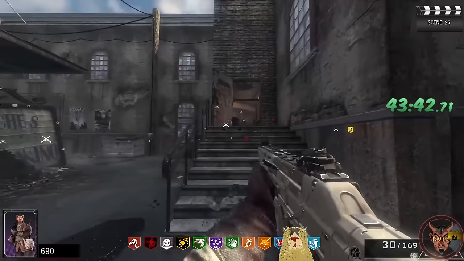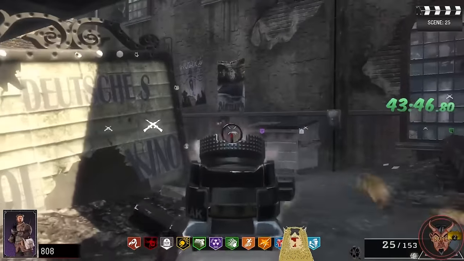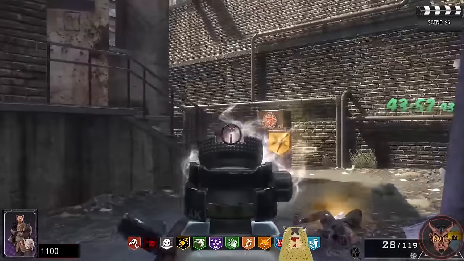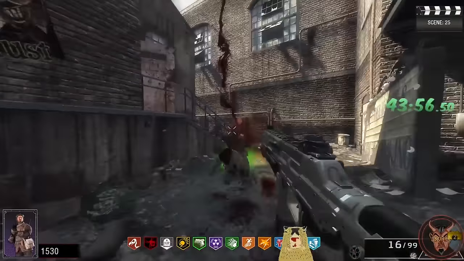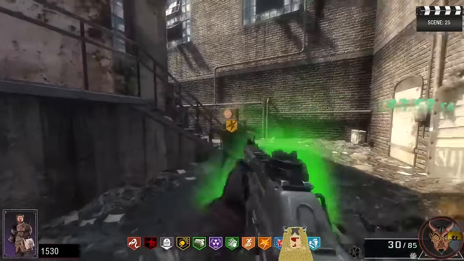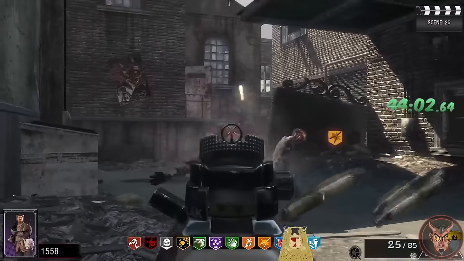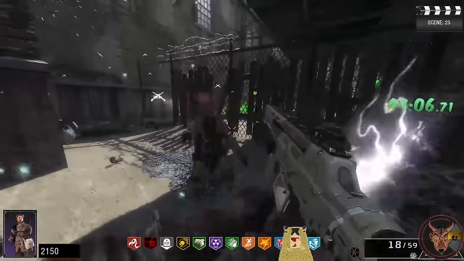Nice. So far, all of the Black Ops 3 weapons feel so much better here on Black Ops 1. Like, on Black Ops 3, it almost feels like toy guns. Here, you can hear the metal. It looks a lot more realistic. I mean, the graphics are a lot different on Black Ops 1, so that definitely contributes to it. But it looks really awesome, and it feels really, really good.